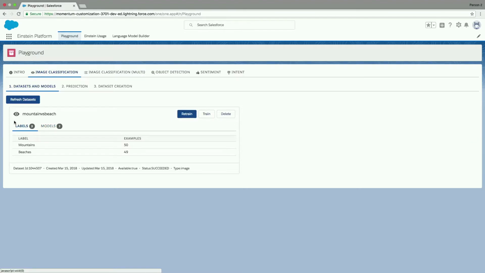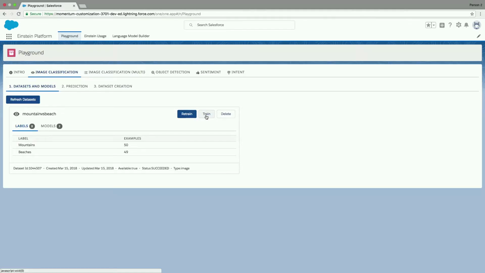I am going to go back to the label tab and show you a few more buttons on here that are pretty important. The first one is that we can retrain this data set. That's super important if you're writing code that continues to learn. So if you're using the APIs and you're not just in this interface, this retrain function on the back end is what you want to use to make sure that Einstein is always learning. So when another photo of a mountain gets submitted, you want to be able to retrain and know that now I can include that in my data set.